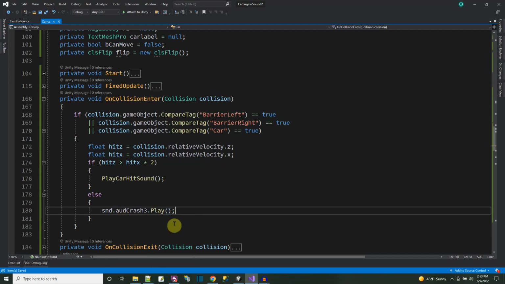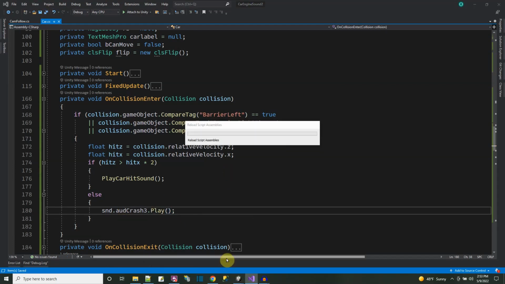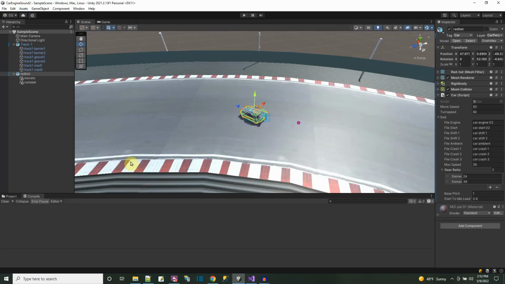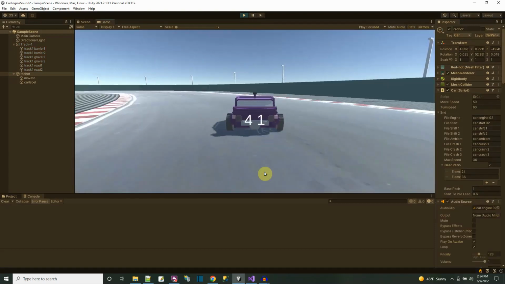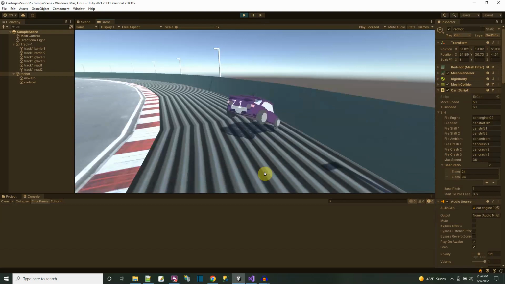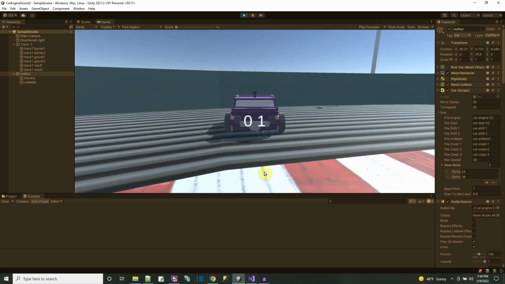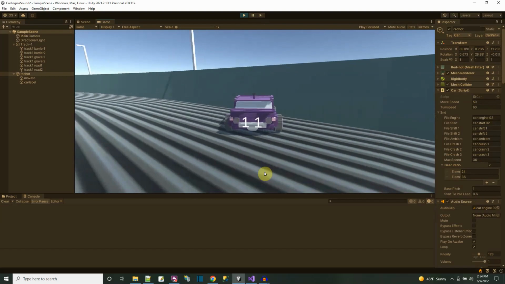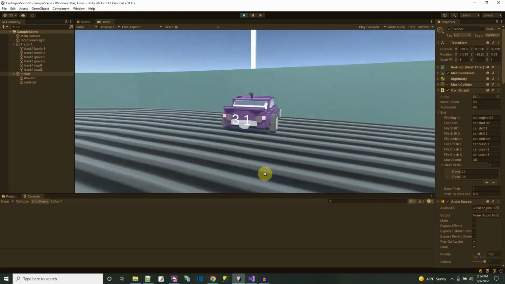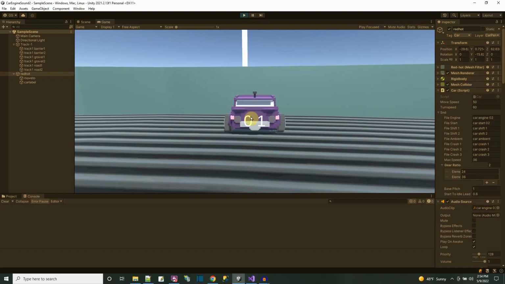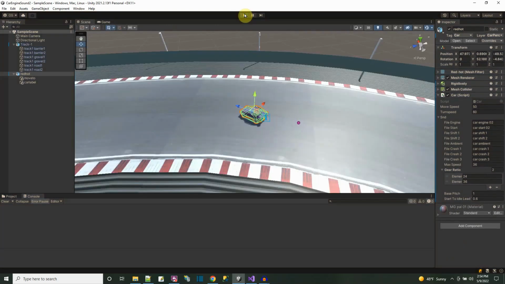Okay. So let's see what happens between the two. One, if I hit head on, it should turn the car off. If I hit on the side and it's like a scrape, then it should just make the sound, but keep driving. Okay, cool. And I can keep going forever.